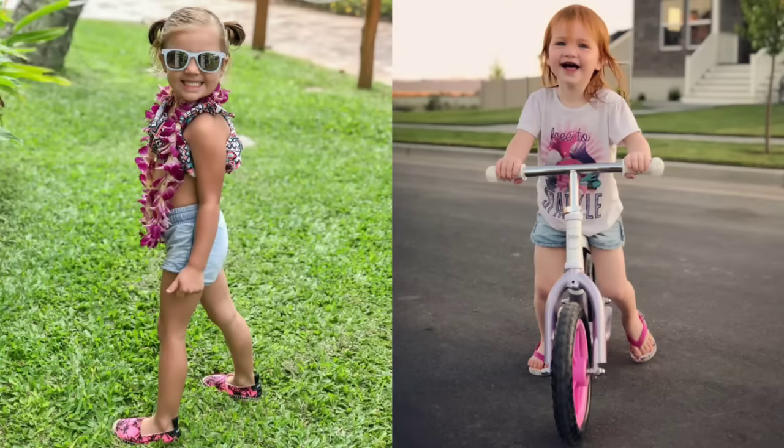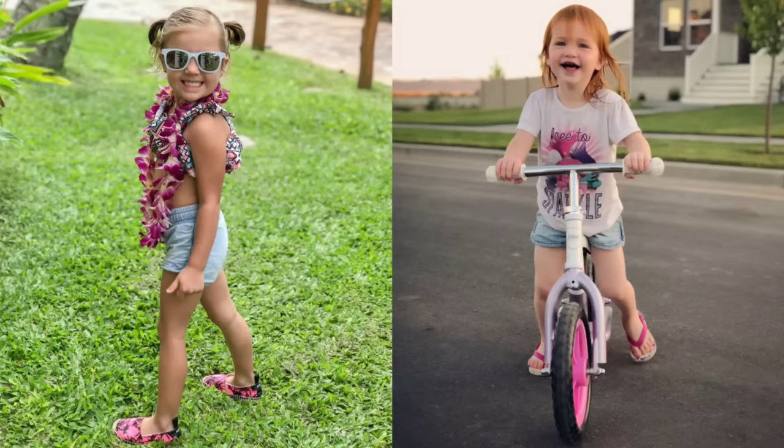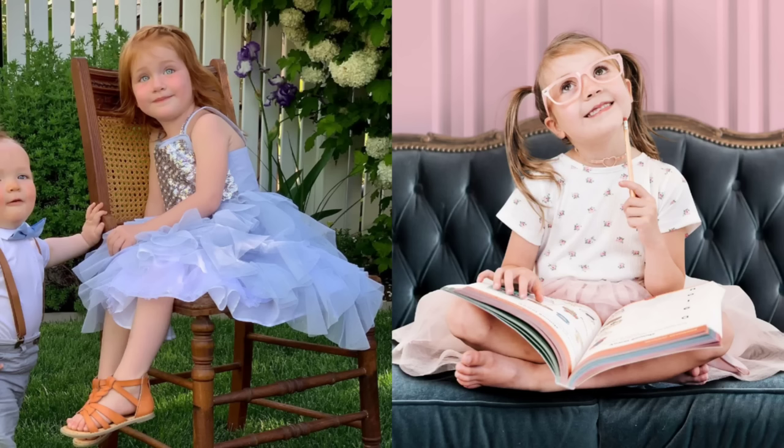The little girly wearing a Hawaiian lei and a beach outfit also has accessories that are all ready for summer — look at those fun blue sunglasses. Adley loves the color pink, as we can see because her white t-shirt has a pink design on it, she's got pink flip-flops, and her bike has pink in the wheels. Adley looks so adorable in her backyard in a chair posing with her brother Nico — they both have on a sky blue color that matches well together.